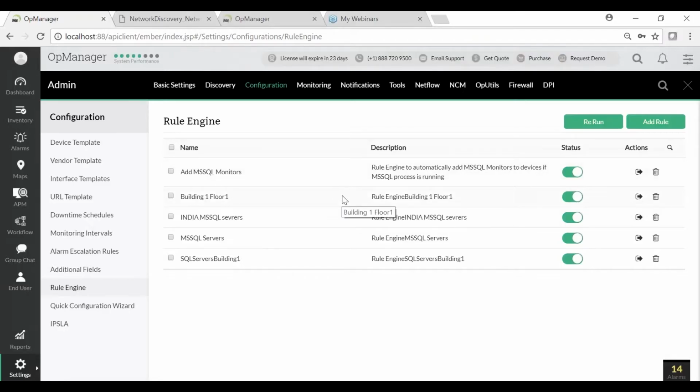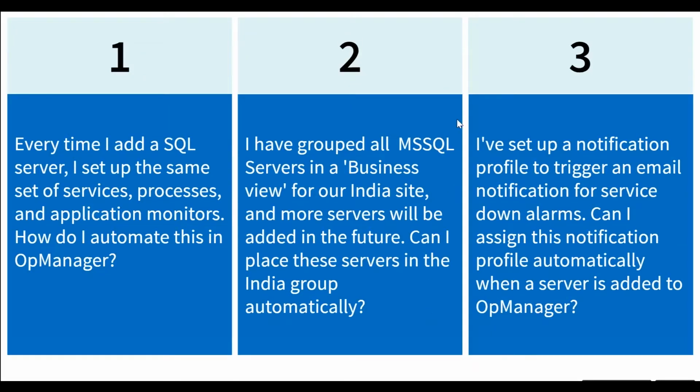So it is not required that you get into each individual device to start configuring the same process or anything. You can just do that with the help of the rule engine. So you would have saved so much time just by adding the devices in OpManager. It starts monitoring if the configurations have already been set with just a single template. And after a couple of pollings, you can even start getting your reports done. So it is all about a single rule with multiple tasks. This would help you.